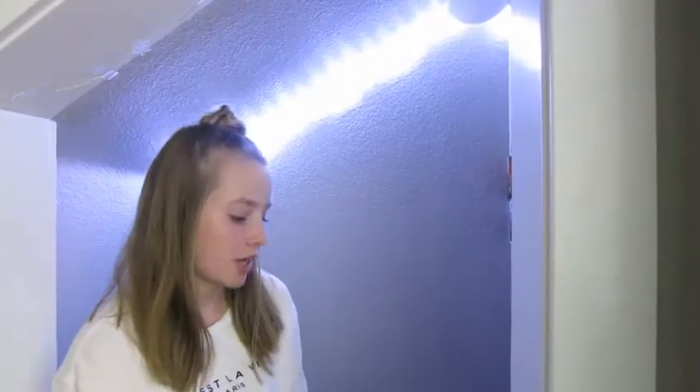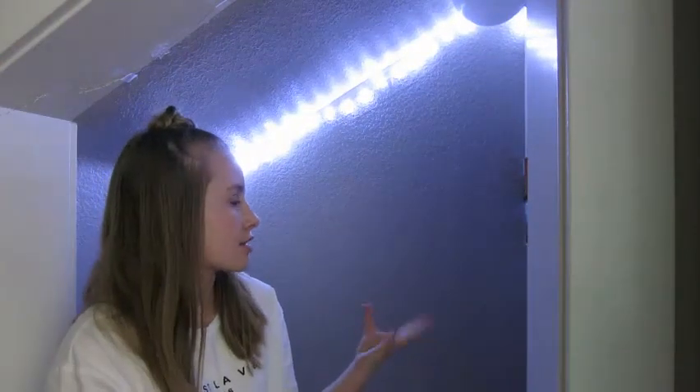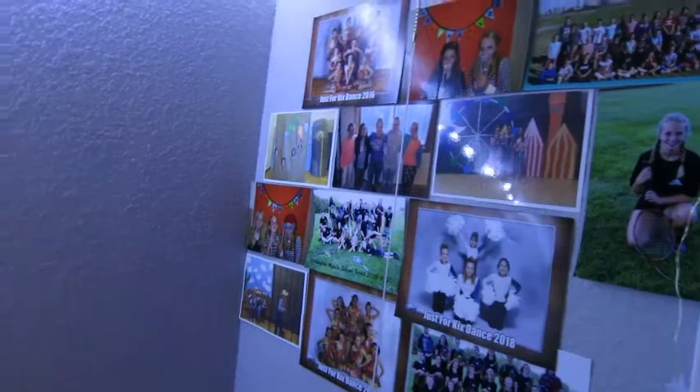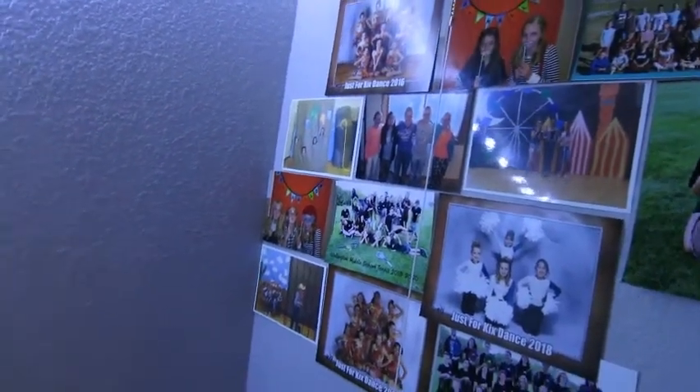So I finished putting up all the pictures I had. It didn't take the whole wall, but hopefully I can get some more pictures once I'm not in quarantine anymore to fill it. There are a lot of memories — I think the oldest one is probably third grade. A lot of them are sports and dance and dances and parties and stuff like that. There's just a lot of friend photos. I didn't fill the whole wall, but it goes down to there. I'm hoping I can get some more soon.